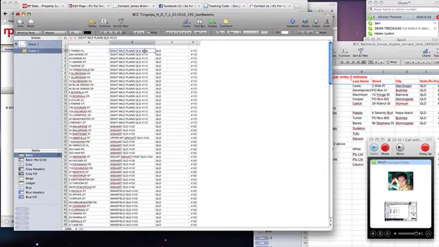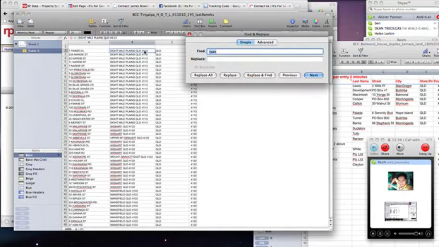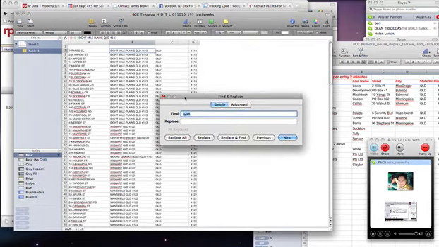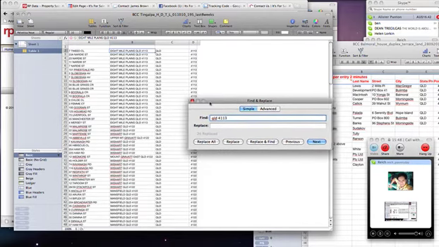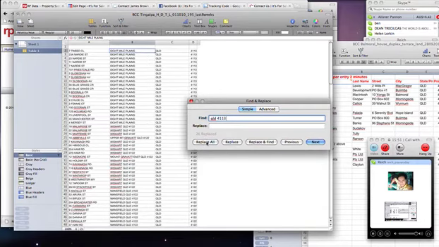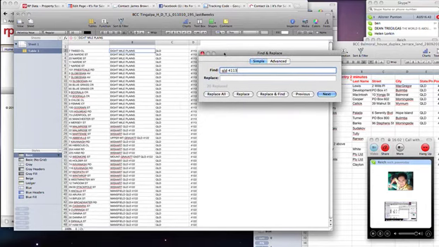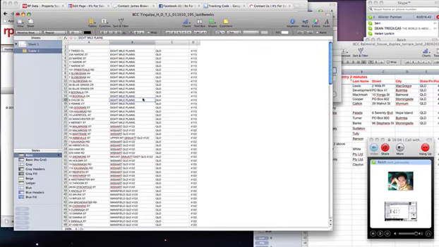Now what we need to do is delete the Queensland and the postcode out of these fields. To do that, we use the find function. So I'm going to type in QLD space 4113, and click replace all. Just watch what happens. They all disappeared, except 2 for some reason. Let me just go back. Oh, that's right. Okay, sorry.